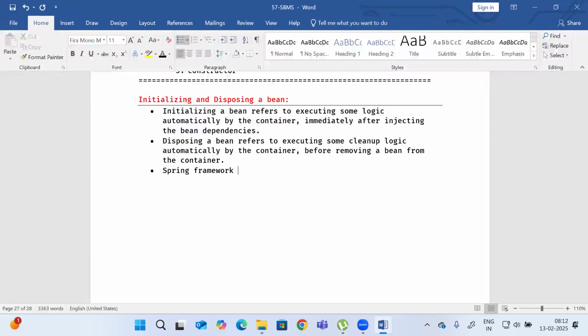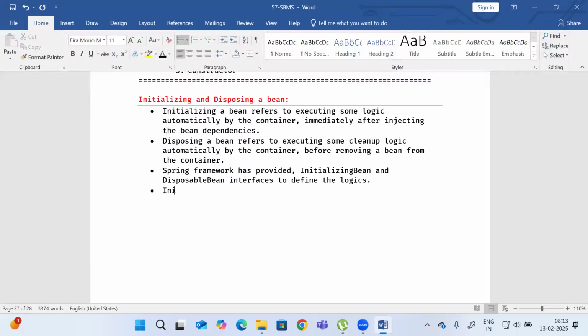So the Spring framework has provided InitializingBean and DisposableBean interfaces to define the logic.